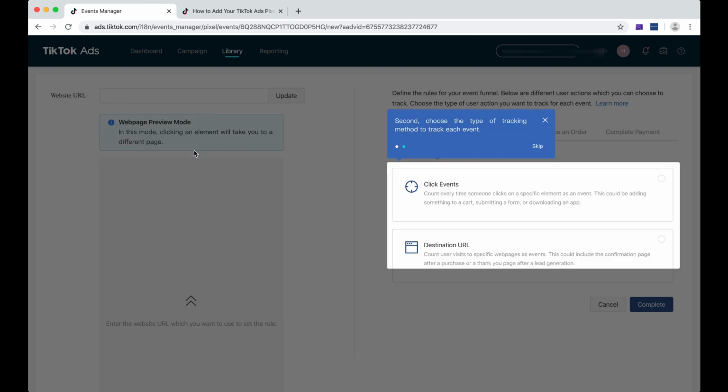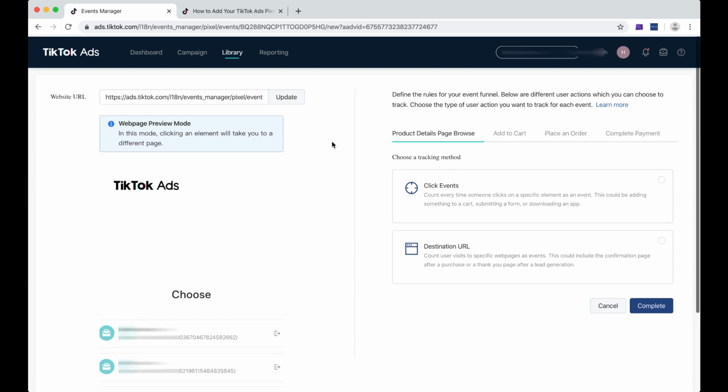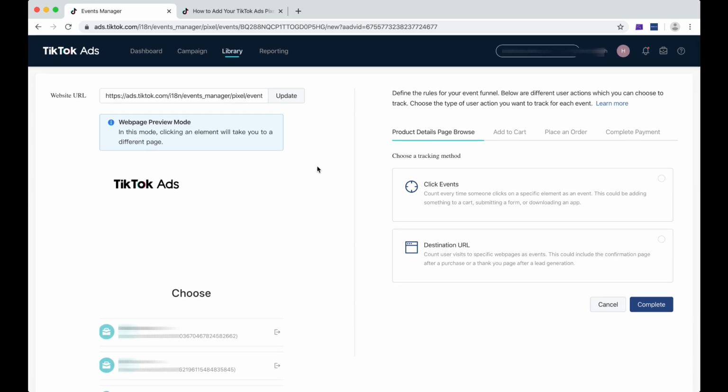So this is going to be a website URL. Let me skip this website URL. I need to enter my website URL here. Update. So I need to put this pixel on my website, and after that you'll be able to see the entire website URL here and all your events here where you can have a check.